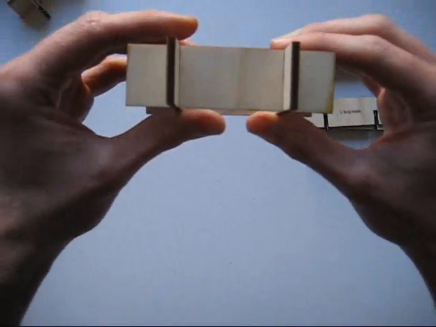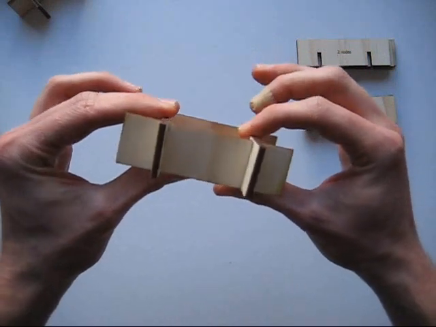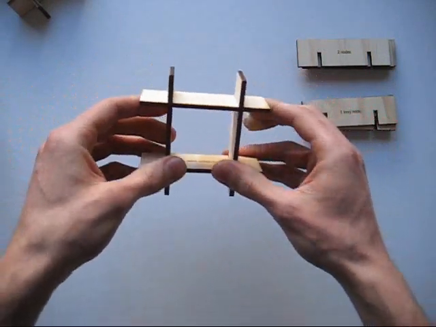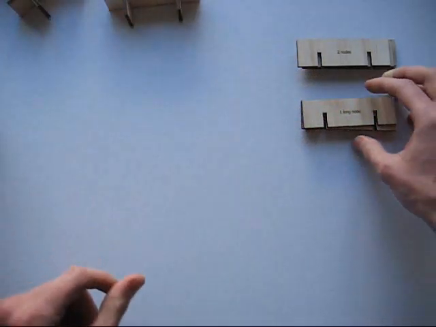There's still a bit of racking in the joint though, and as you can see because there's only one node in there, the pieces actually pivot around the apex of that node, which I think we can get a little bit better.